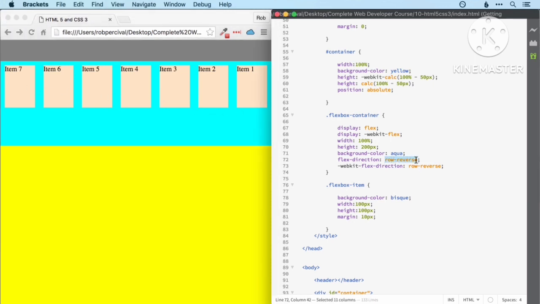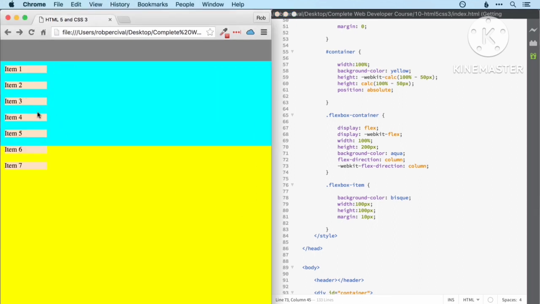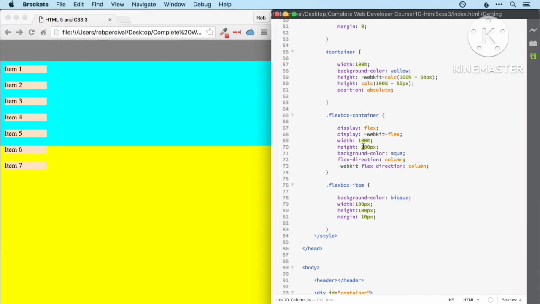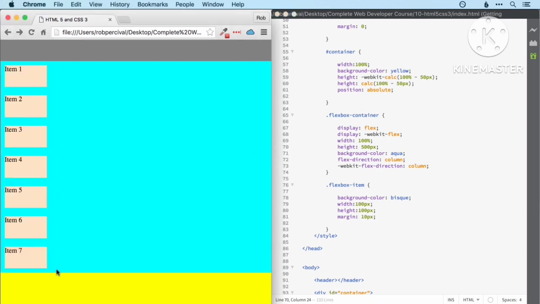We can also use a flex direction of column, like that, and that will lay them out in a column fashion, and it will try and squeeze them in vertically if it can. If I change the container height to say 500, then it will stretch them out a bit more. And we can use column reverse if we want to as well to go upwards.